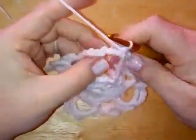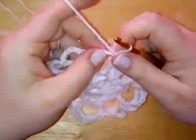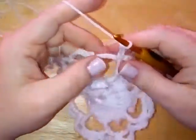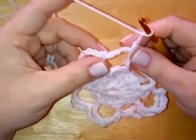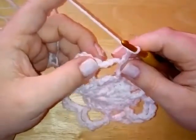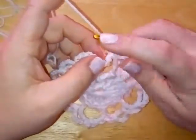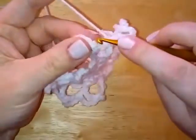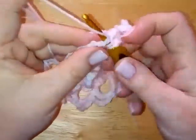And now this is where it's different. We're not going to do a chain 5. We are going to do a chain 2, and then if you remember the last round we finished with a half double crochet. This time we're going to finish with a double crochet, and we're going to do that in the top of this first single crochet. Okay, a double crochet in that stitch.